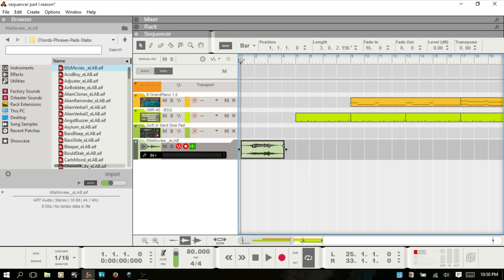So you see it's jumping by bar because I have bar set. You can adjust that fade by using this here as well. And that's not going to pay attention to your snap values. It just goes in increments. So if you took your snap off, you can freely adjust this then. And then there's a fade out. And you also have level control. And you can see that that's there. And you can also transpose your audio here.